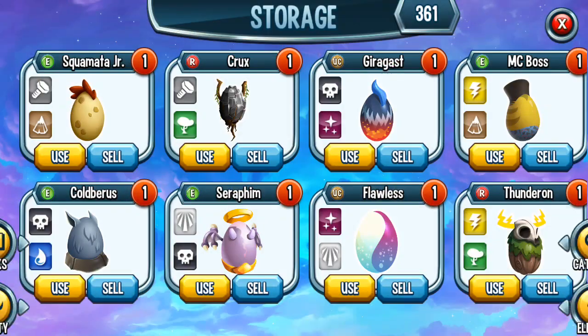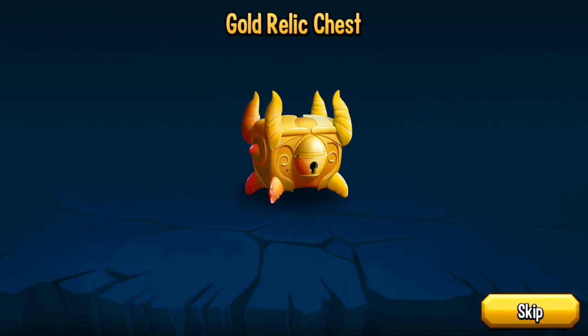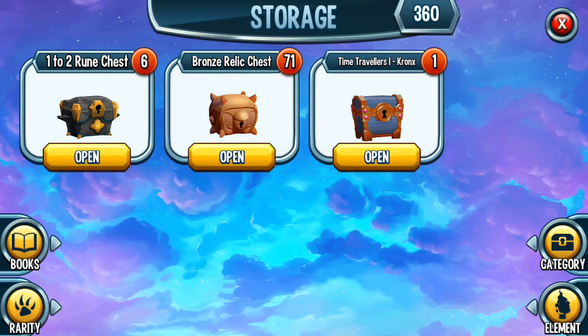So we'll open up the chests. So please, diamond. Revitalizing Shield. When the turn starts, if any ally's life is below 50%, its maximum life is increased by 9,135 points for 1 turn. That's okay, I can keep that.